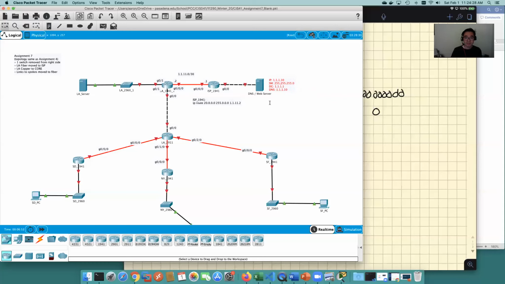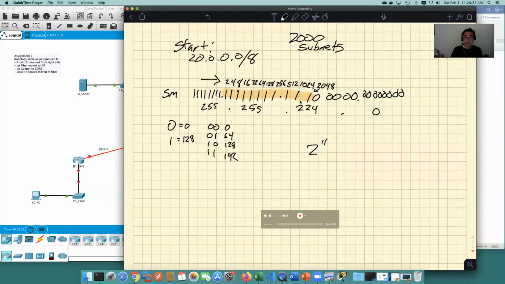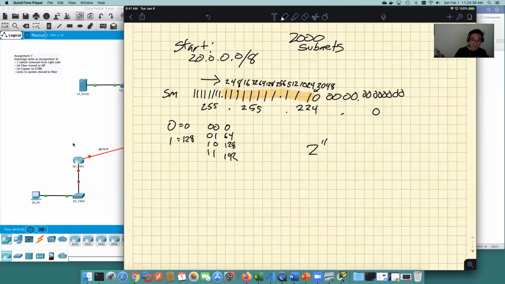All right, now, to get these 8 networks, it's just as easy as doing this. Okay, so those three bits are past the classful.